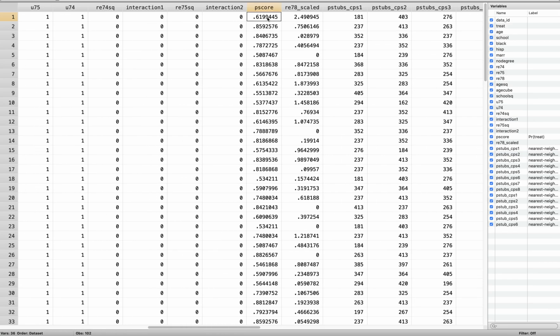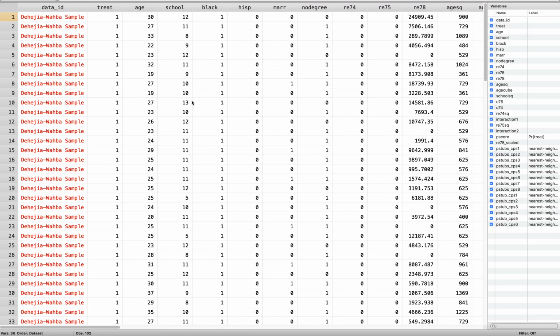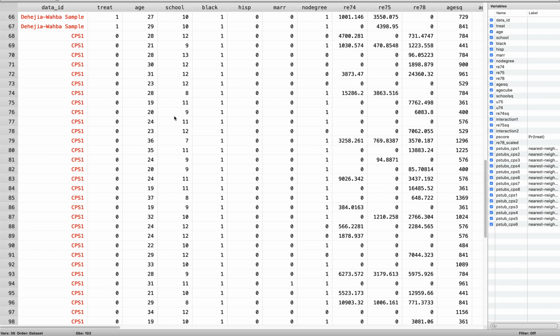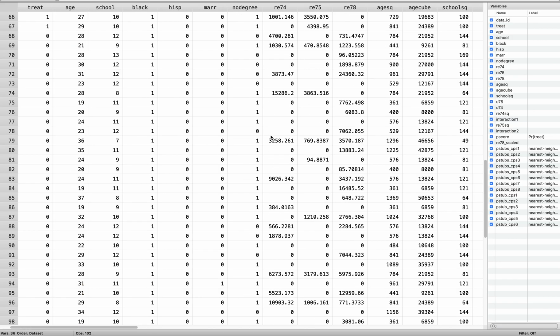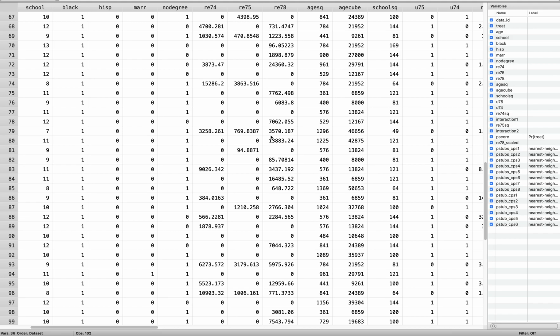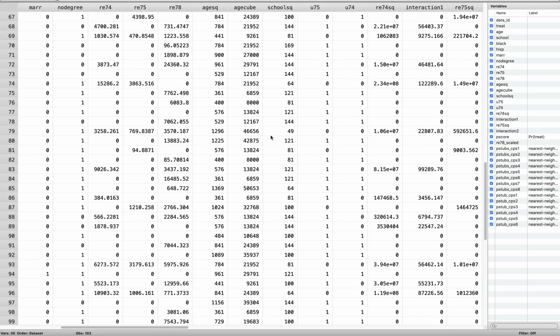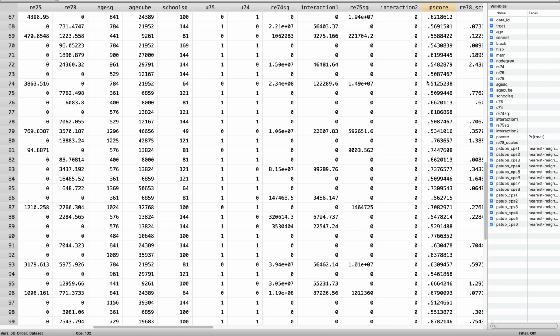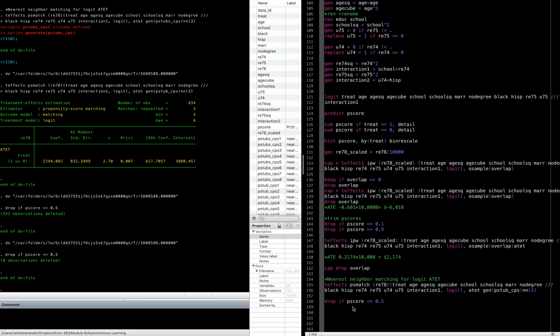So basically this person, based on their characteristics, has a 62% probability of being a treated unit based on all of the different treatment characteristics, and it was treated. Let's look at the controls. So this is really going to limit the amount of controls we have now, because we have basically required a very high amount of propensity score matching. So all of these people, based on their covariates, would have a high probability of being a treated unit. And so we're actually able to see treatment effect.